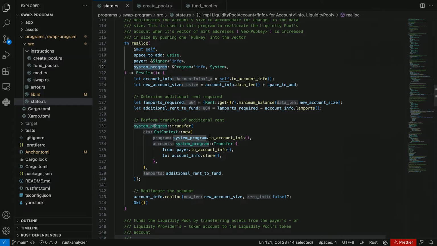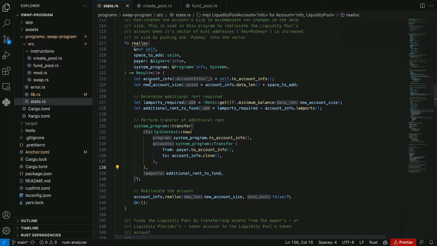So why do we need the system program? Well, you can see right here from the highlight, we need to do a transfer, and that's who the payer is for too. So why do we need to do a transfer? Well, your rent that you fund an account with is based on the size. And so if we initialize this thing at 13 bytes and we pay for 13 bytes, and then we tell Solana to make it 35 bytes or whatever number I said, 45 bytes, we need to pay for that, right?